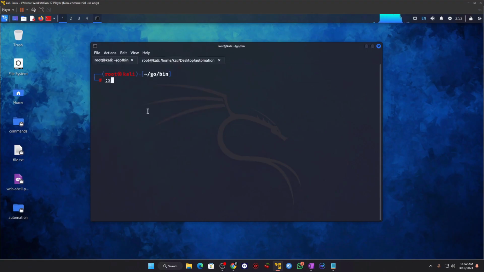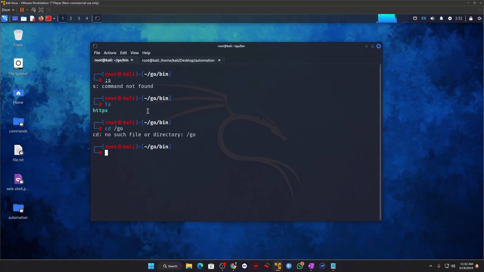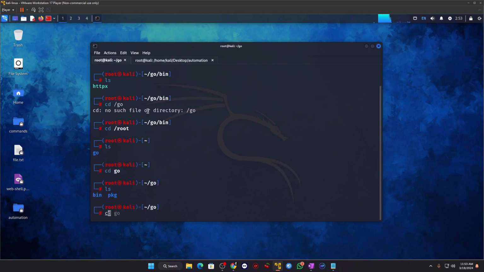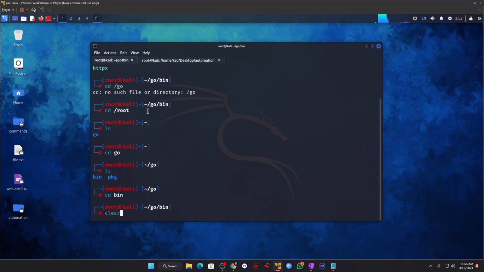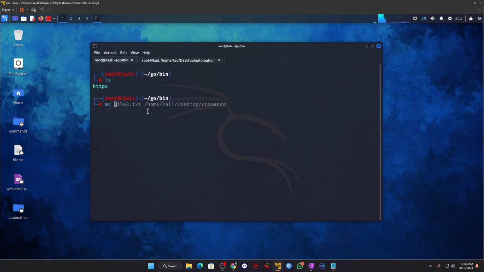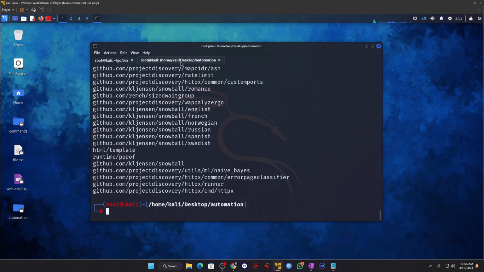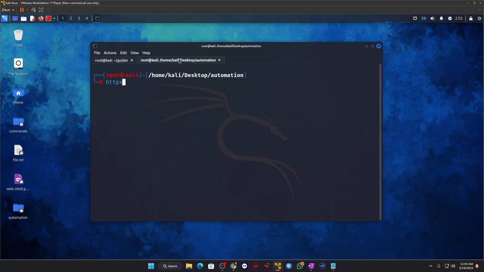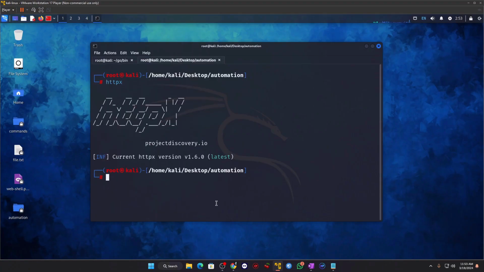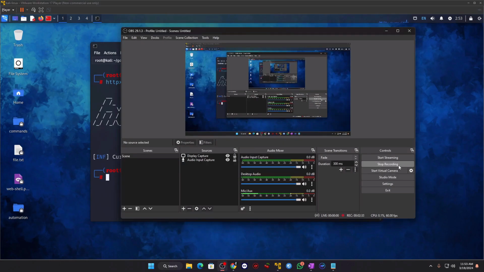If I ls it, you can see you might be confused about where this directory is. So you just need to go to the root and cd bin. I'm doing it again and again just for clarity, so you make sure. Now you need to move this file, so just type mv httpx and move it to the user bin directory. That's all. After this, if you type httpx anywhere from the terminal, you can see that httpx is working perfectly. So we are done with httpx.